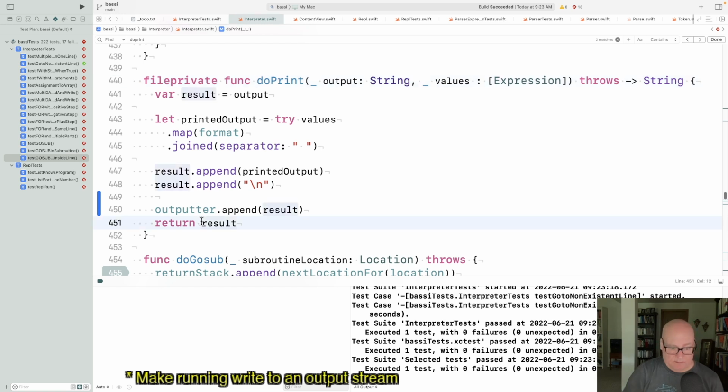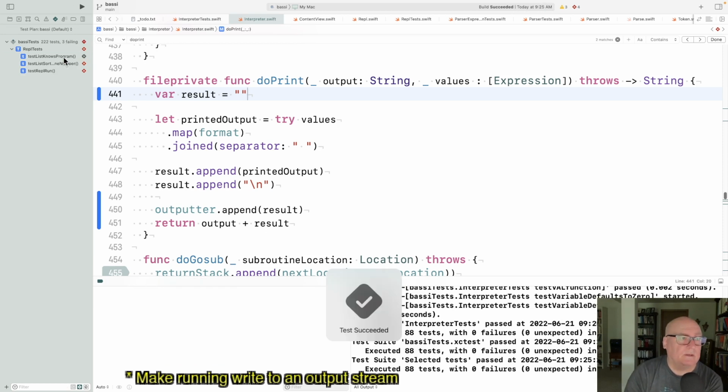Let's return output plus result and start result empty. Okay, so now result will be the current result, and then the outputter just gets that, but the old one accumulated it. All right, so I'll run this batch again.